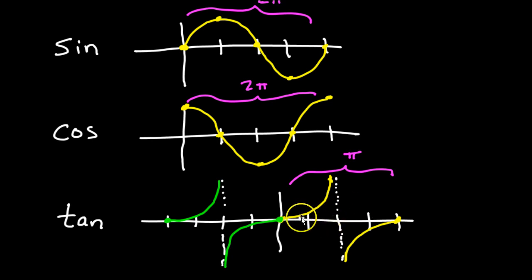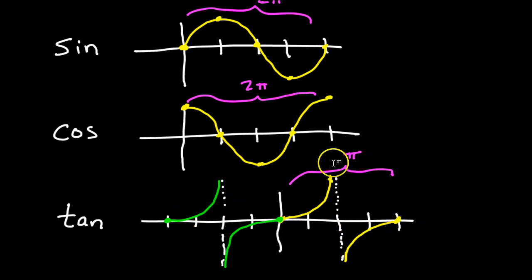When we talk about the tangent function, just look at the yellow portion for one period. Notice that the tangent function usually starts at 0 and it increases. There is a vertical asymptote right in the middle of the period. This green portion is a second period of the tangent function, because we normally draw two periods.